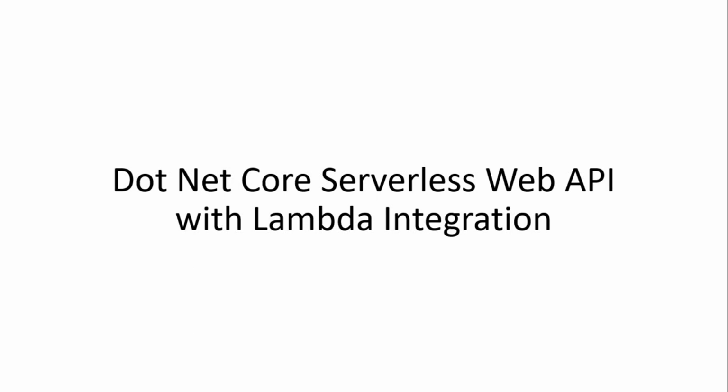Today we are going to see how to create a serverless web API in ASP.NET Core using a Lambda function, and we are going to call it through an API Gateway. So before jumping into the hands-on, let me brief you about the technologies which you are going to use.